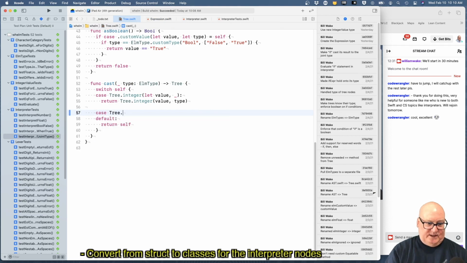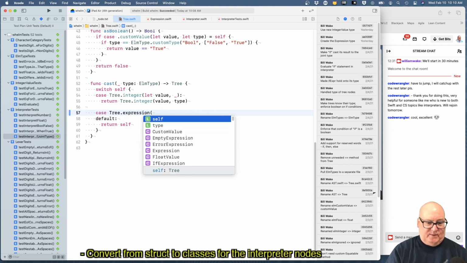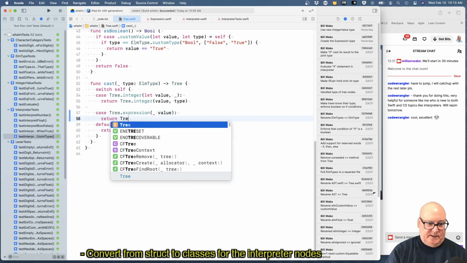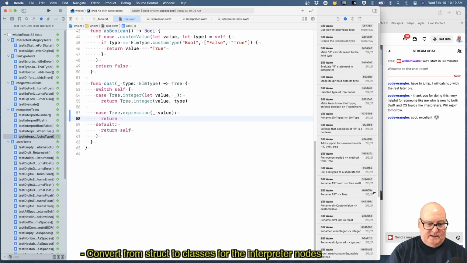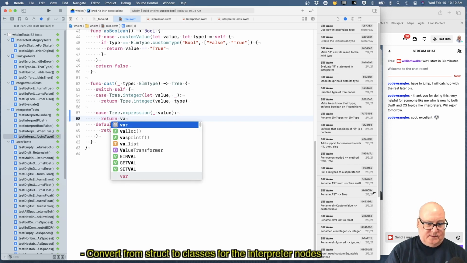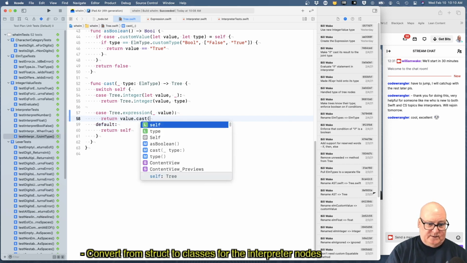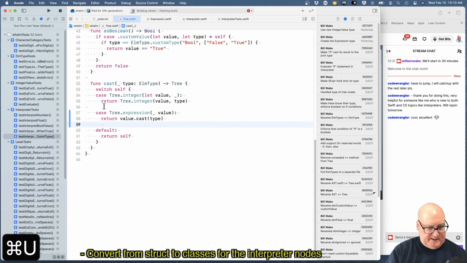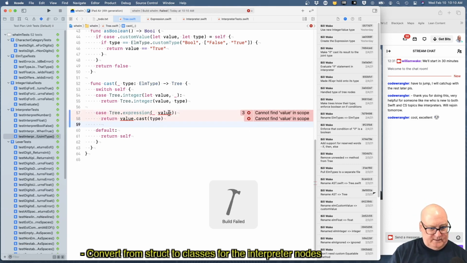Okay, so if it's tree.expression, we never handled this before, and you got a value, then we're going to do tree, we're going to take value dot cast to type, and we should have to wrap that. It should be complaining. I'm not sure why it's not. Okay.